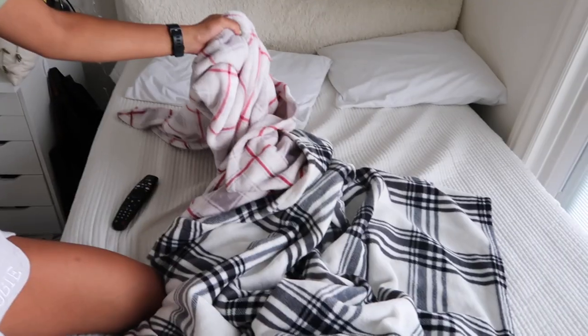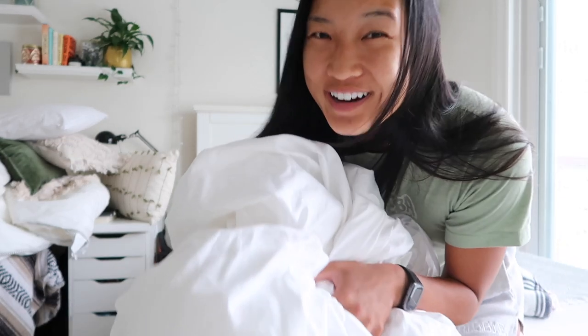This is my sleeping situation last night because I had to wash my duvet cover. Mushu, my grandma's new puppy, I brought him onto my bed and then he had a little bone and he was chewing it, I kind of took a nap and fell asleep while he was going at it, and it just made a huge mess. So I just had to sleep with these fleece blankets last night. It was a little bit chilly, but it's okay. My laundry should be done though, so I'm gonna make my bed and get my morning started. Just kidding, it's still damp, so I have to go run it in the dryer again.